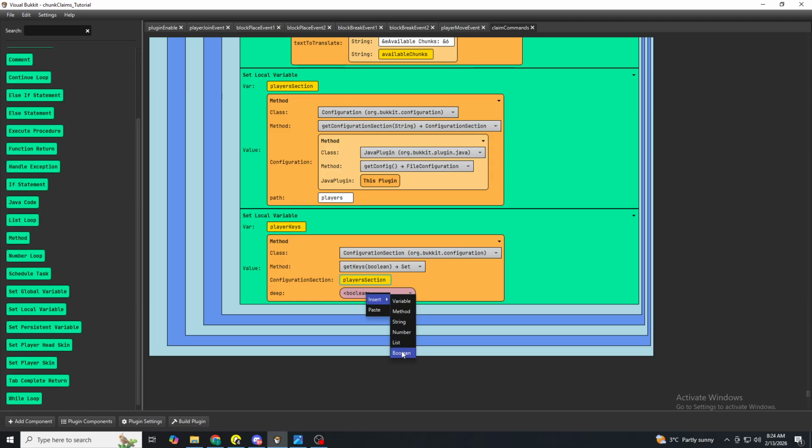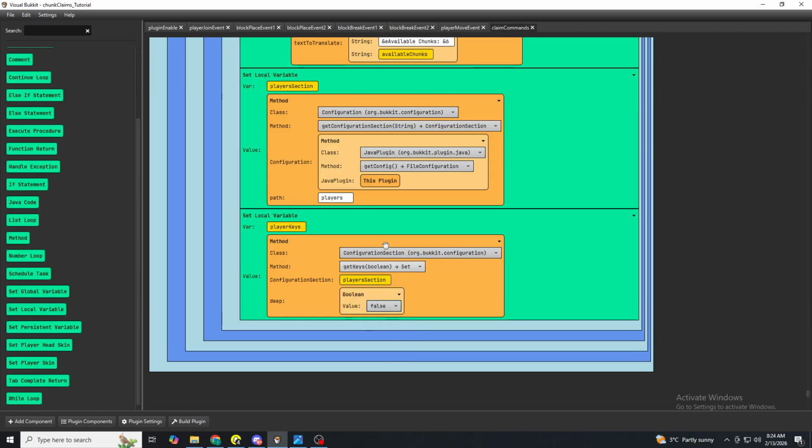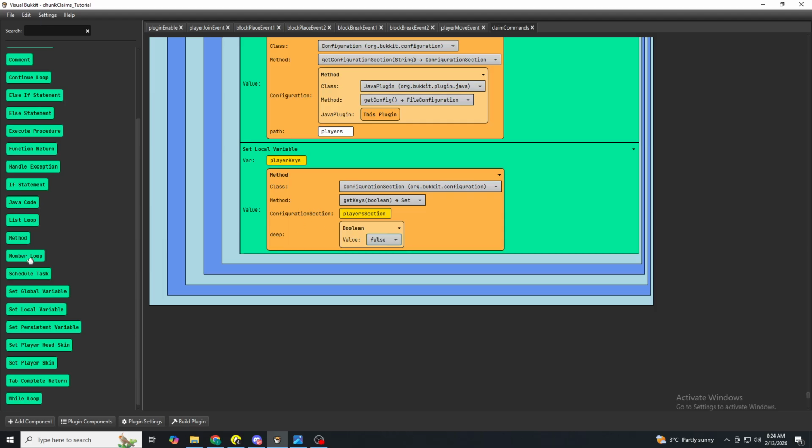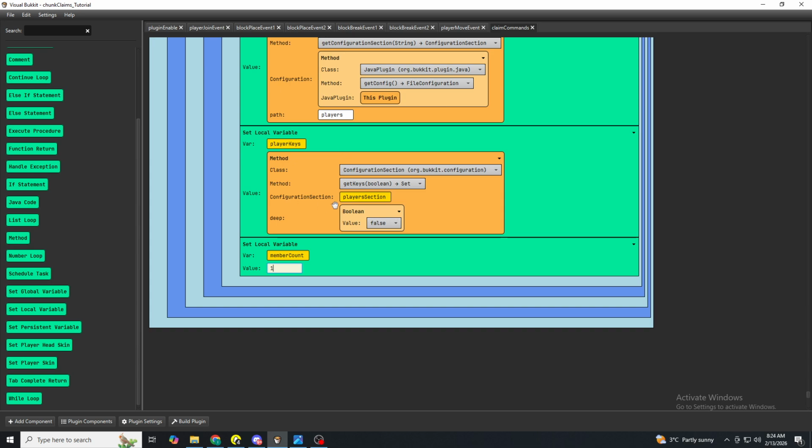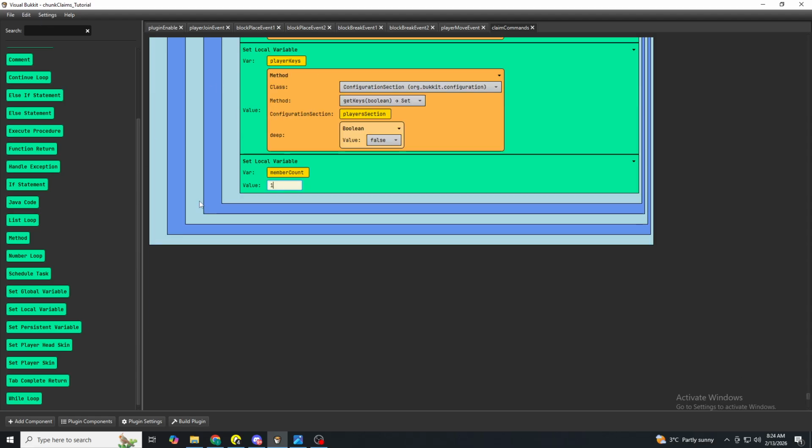And we'll insert a Boolean and set it to false. And then we'll set a local variable right under that, which will be member count. And we'll just set it to number 1 because you are in the claim. So that's the only way this command will work, is if you're in the claim.